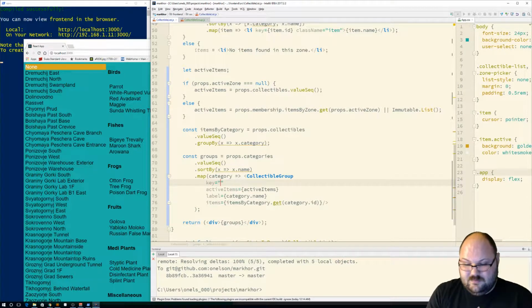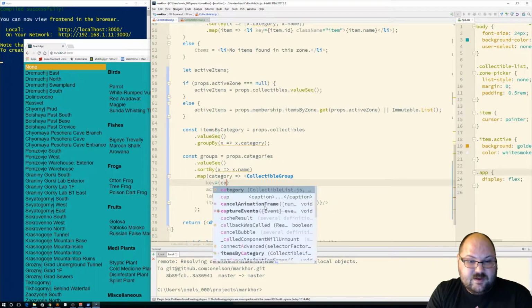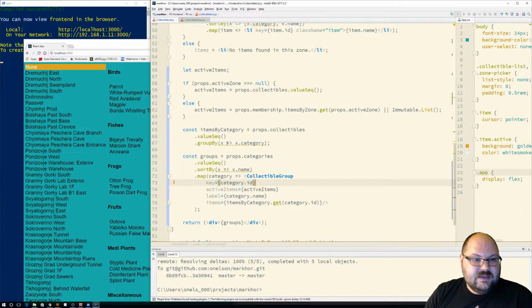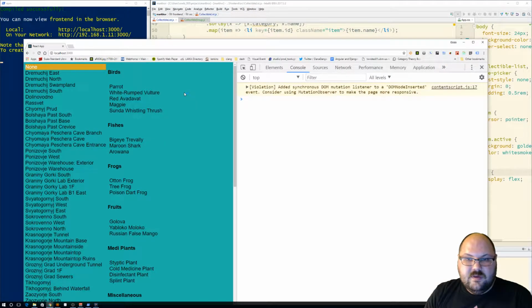Thank you, ESLint, and all of your React specific rules. So I need to use the category ID for the key here. And voila, there we go. ESLint is no longer mad. Okay.